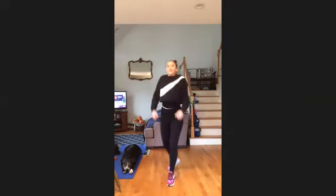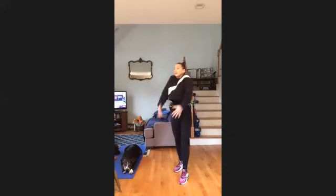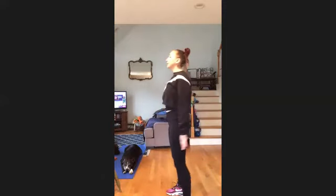All right. Roll those shoulders. Nice and tall. Reach it back. Open that chest. Just reminding ourselves of good posture. Reverse roll only. Two more.